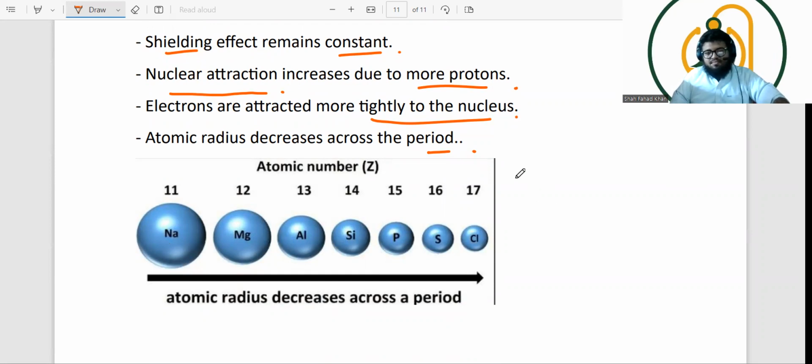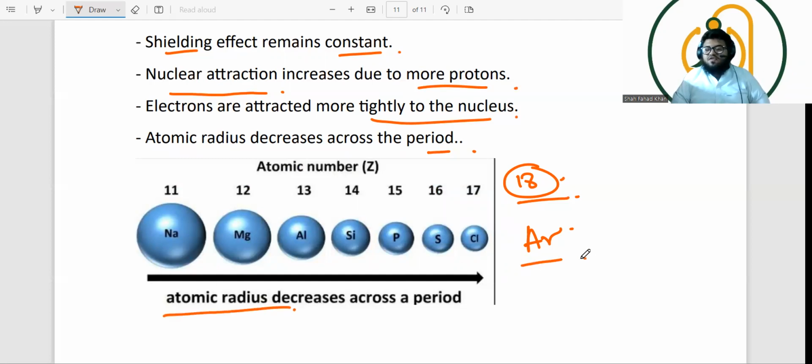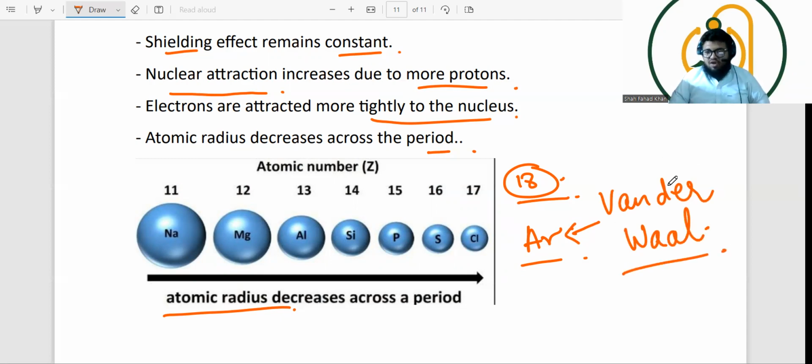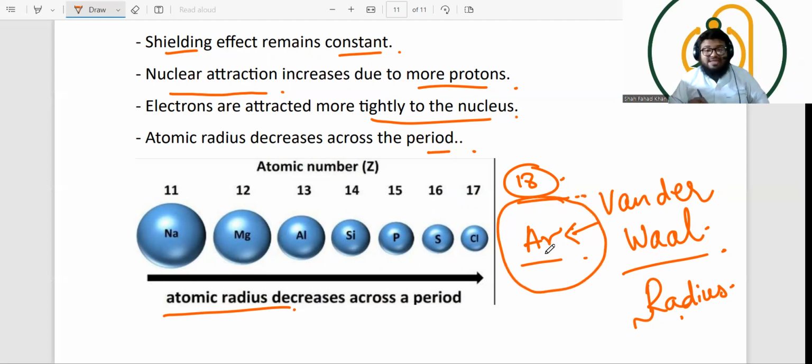All right. Now someone might ask, why is argon missing here? Argon is missing because argon is a noble gas, and the technique by which the radius of argon is measured is different from the technique by which these radii are measured. The radius of these normal elements other than the noble gases is called an atomic radius. But for noble gases, it's called van der Waals radius, and there's an entirely different technique to measure that, right? That radius does not follow the trend and is an exception to the trend.